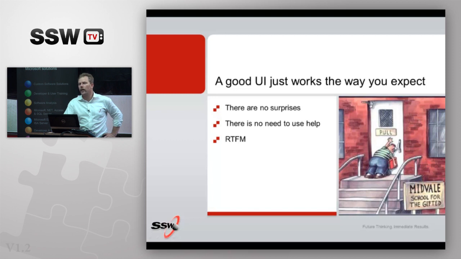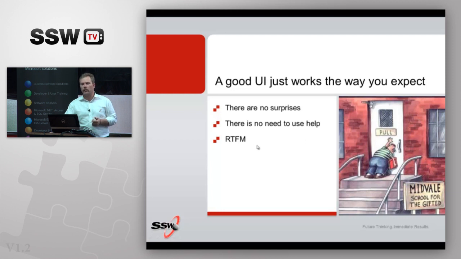We have a rental place where everybody was trying to pull open the door and they'd break the locks. You actually have to push it. So for me to fix the problem, I had to put big signs that say push. Very unintuitive when you've got to do that. There's something wrong with the way the doors are done. In this case, if you're pulling instead of pushing, there's something wrong.